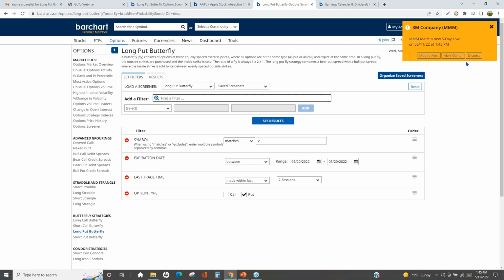So I see a lot of questions. A couple questions here are about iron condors and iron butterflies. We're going to look at those at some time in the future. There's a question about something called a broken wing. There are some advanced parts of this strategy where, let's say, you have more of a downside bias, so maybe you would widen your wing to the downside and shorten your wing on the other side. In other words, your wing is flapping, a broken wing. We're not going to go that deep into this one.